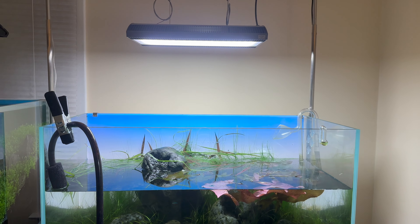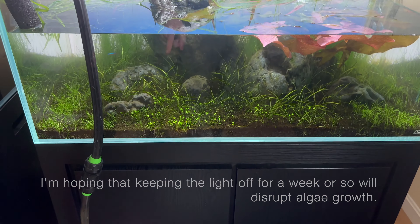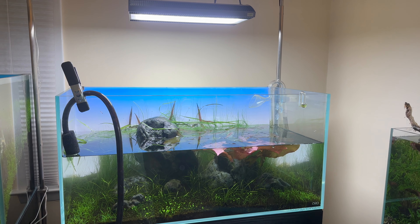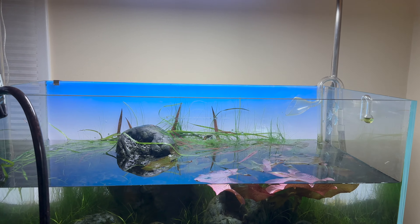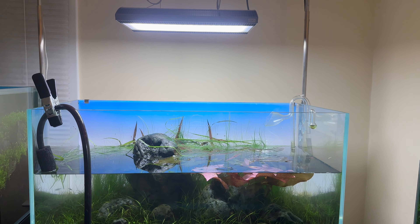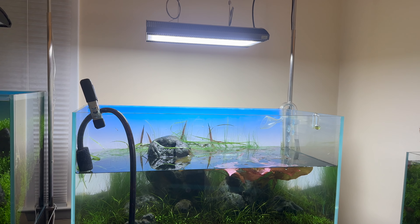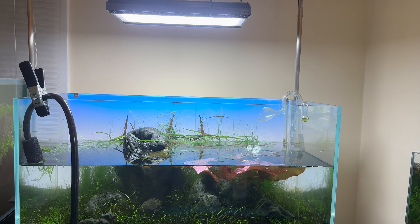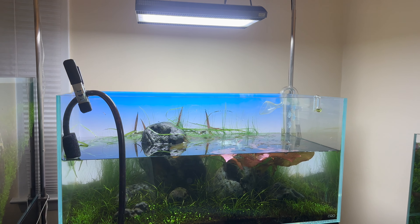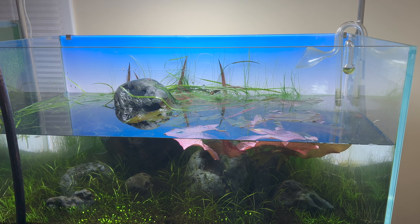I'm going to try to keep the light off and the CO2 not running for a while. One thing I forgot to mention before is I actually did clean the filter last week — that was the first thing I did when I saw that the algae was bad, so I don't think that's an issue here. I'll just try to do a blackout and daily water changes if I'm able to keep up with that, and continue dosing the Seachem Excel daily as well. This kind of thing has happened to me before and sometimes I just kind of give up on the tank and rescape it, so I really don't want to get to that point. I want to try to work this out.